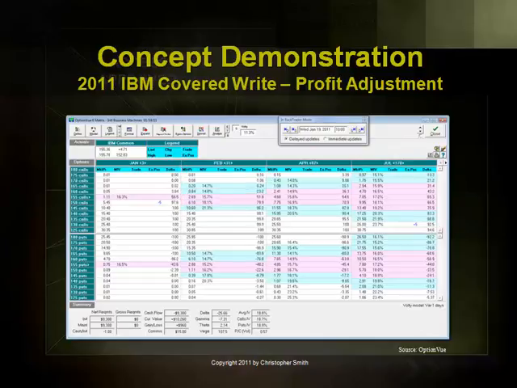So let's see. Okay, now I switch to delta here. So we're looking at our delta. We've got, I think, about a 92 delta. So we've increased delta. Now that may seem like a good thing. You might think, yeah, now we're getting 92% of the price move instead of 83%. Well, it cuts both ways. Not only do we get 92% on the upside move, we're going to get 92% on the downside move. In other words, we've increased our delta risk.